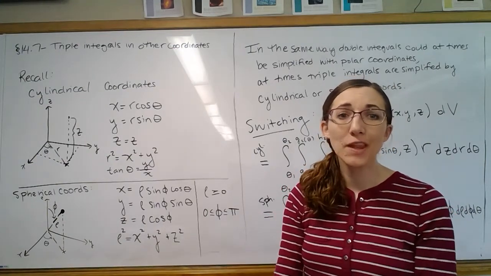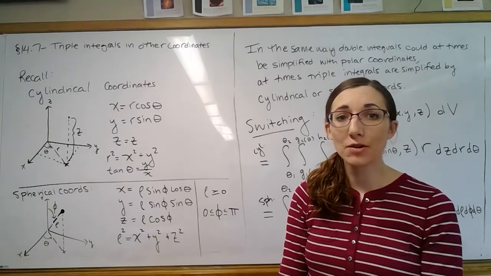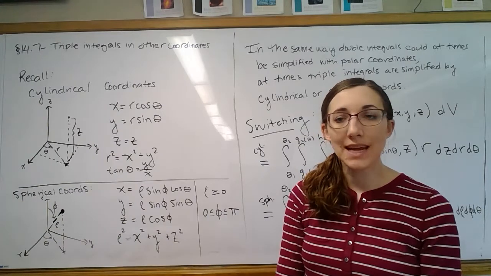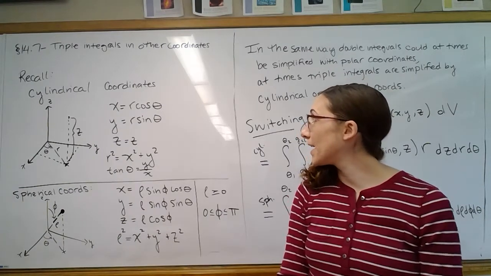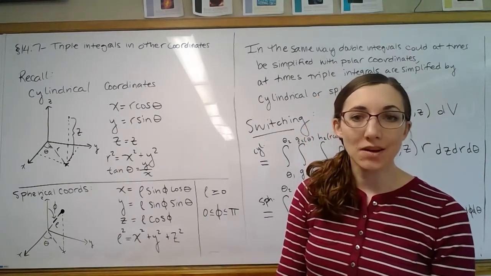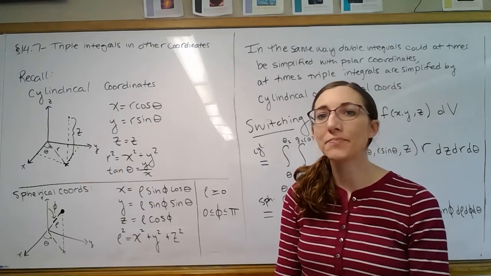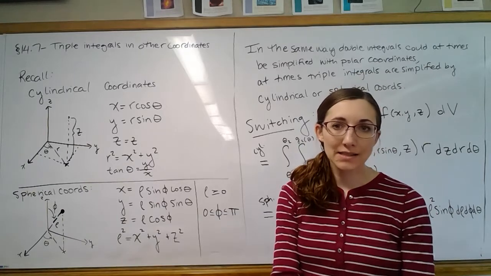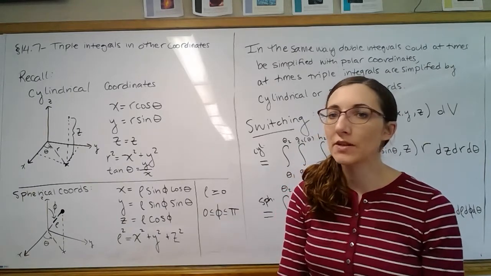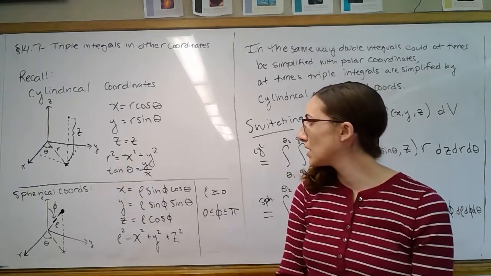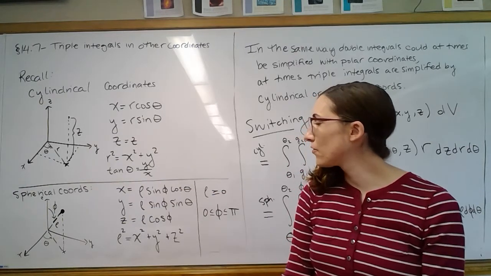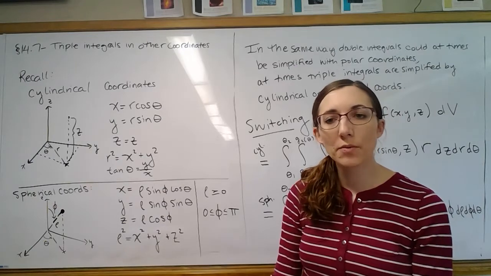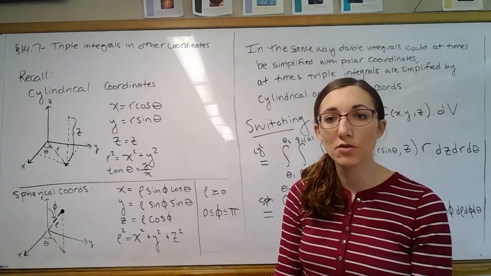Cylindrical is basically polar coordinates, just with the z component still staying the same. So you've got that x is r cosine theta, y is r sine theta, and then z is z. r squared is x squared plus y squared, tangent theta is y over x. And we've got the little picture of what all those stand for, a point in 3 space over there. So we've seen that one before, and then we've seen spherical coordinates.